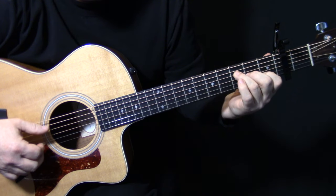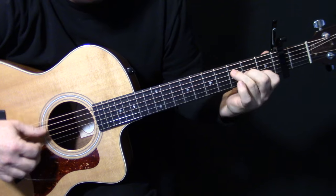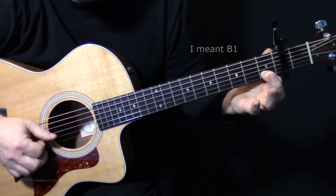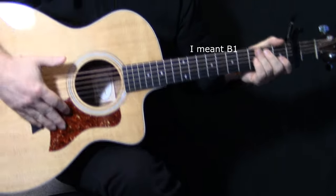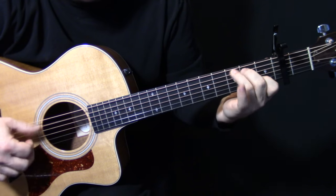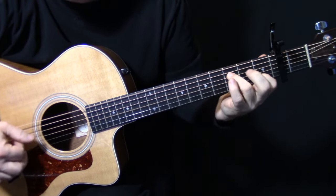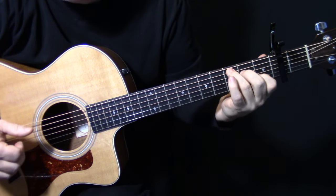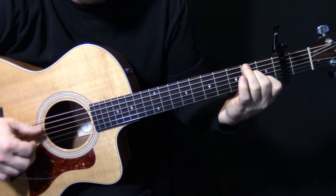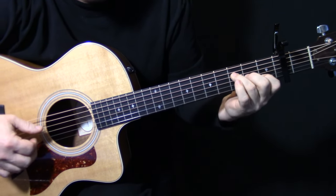And then when the singing starts, seems to be mostly hitting that C note on B2, okay? And then there's a couple of licks that he throws in too. So the first one is this. So all we're doing there is same thing. And then when we get to the F major 7, we're going to do this.